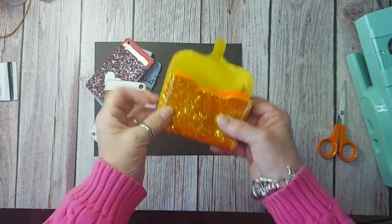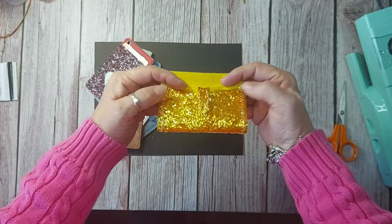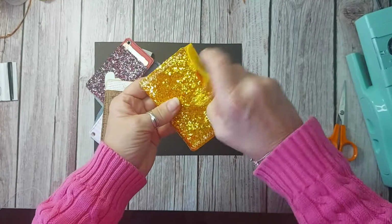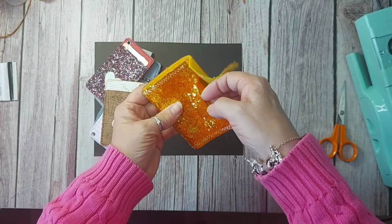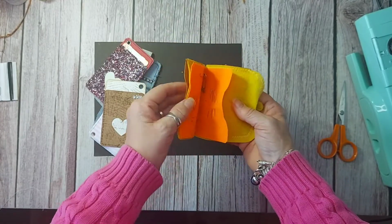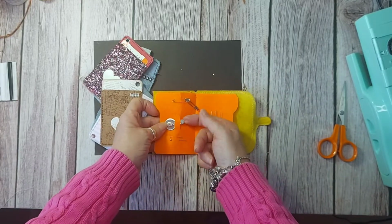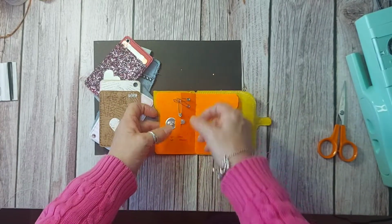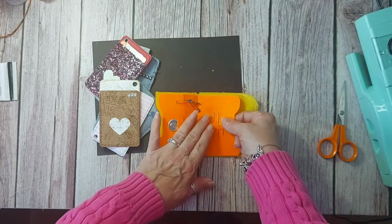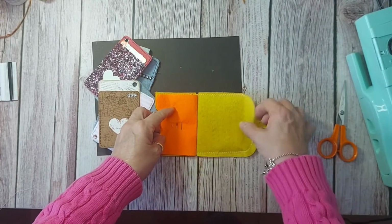Hi, that's me back. So here we have, I've not tucked that in yet, so we've got a pocket here. We have a pocket here as well, and then when you open it, we have things here. Now what I've got is a needle and thread, some pins, some safety pins, some needles, and if I wanted to put more there.